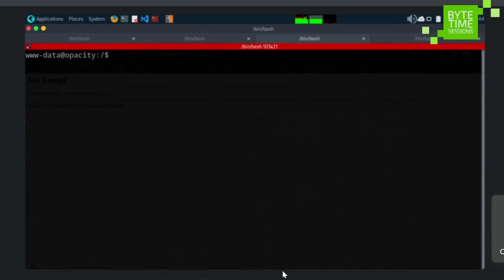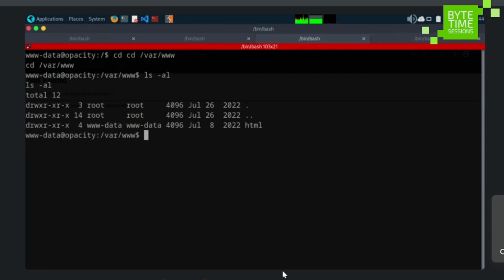Then I start looking for other places where we can find stuff. So when I'm logged in as www-data, I try to go into the web directory. Let me go down to www. I come here, then I go to html.